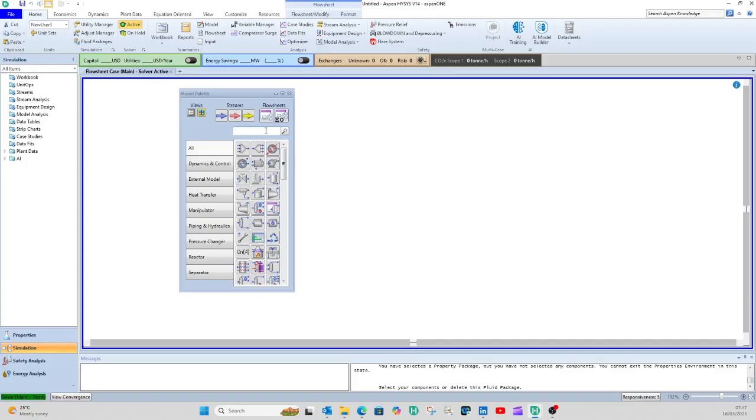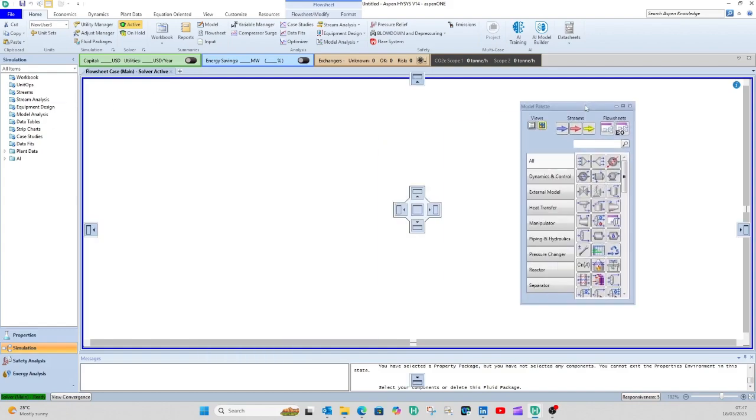If you want to look for a column, just type column, and you see different types of column. Once you hover on any one, its name will show. If you are looking for a reflux absorber, just keep moving; you see reflux absorber, absorber, a shortcut column, and a reboiled absorber. So depending on what you are looking for, you can search it, so you don't think it is not available.